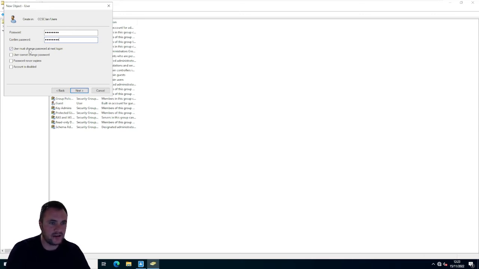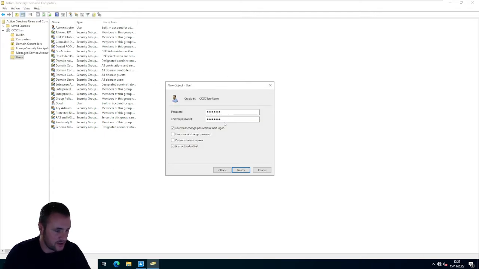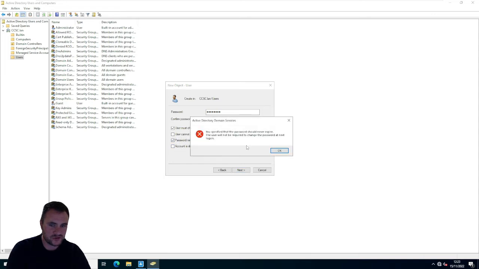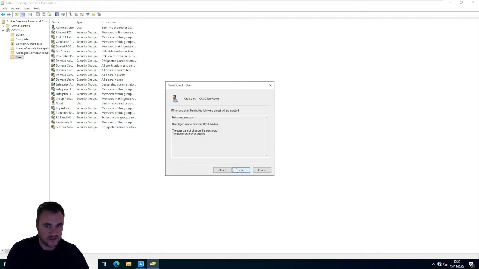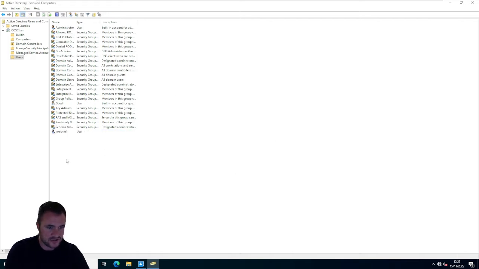And the most secure is disabled initially, and must change password upon first logon. So when you hand over the password, we unlock their account. But within the training environment, what I'm going to do is set up user cannot change password and password never expires. So this is only a test environment, just to make it easier. I know that that password is not going to be changed. Then press OK. So we've got a user here.